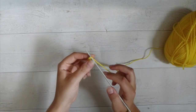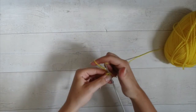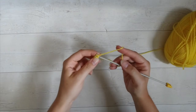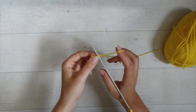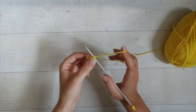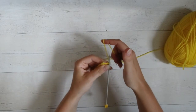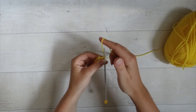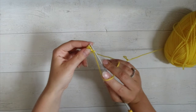So we're going to knit the first stitch, as usual, with our right hand needle behind the left. Slide that through and slide it off. Then because we're going to purl the next stitch, we need to bring our yarn from behind our right hand needle to in front of it. So we're going to take that around the right hand needle only before we've done a stitch and in between the two needles, and then we're at the front ready to go.